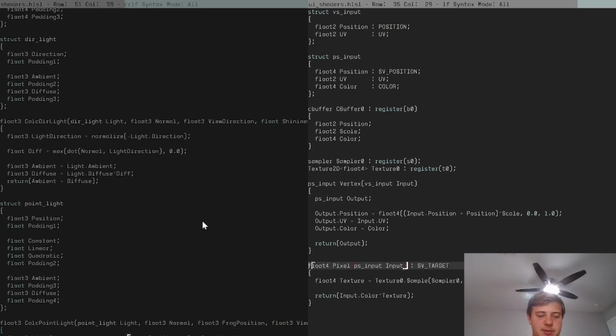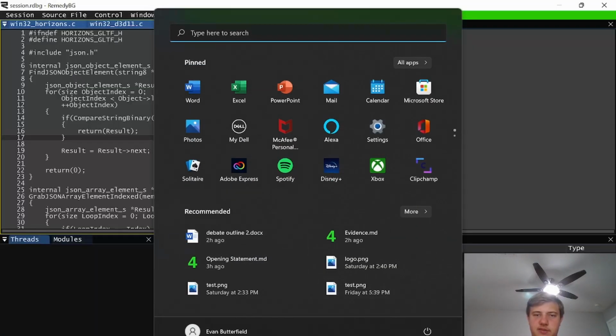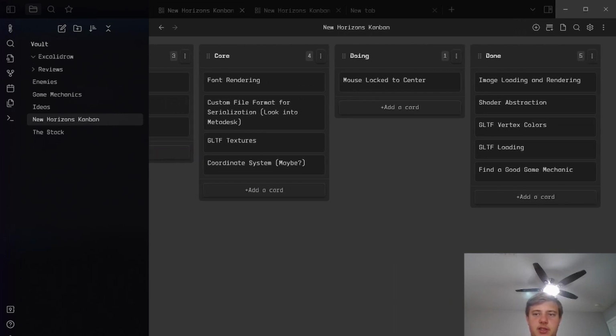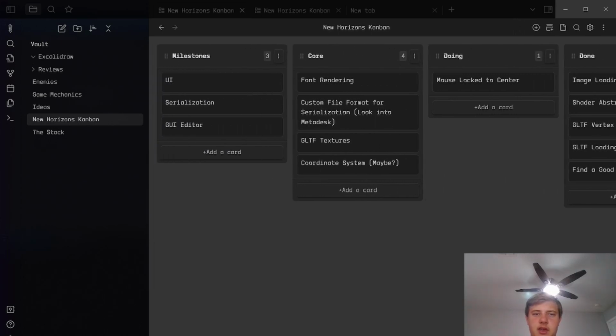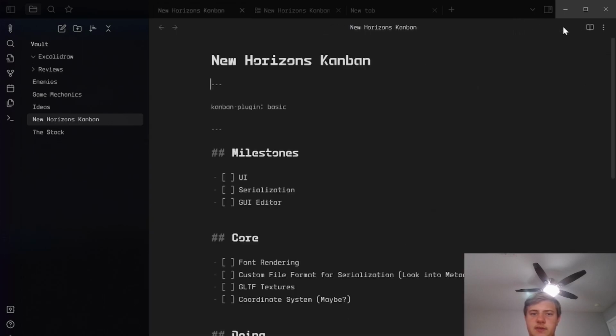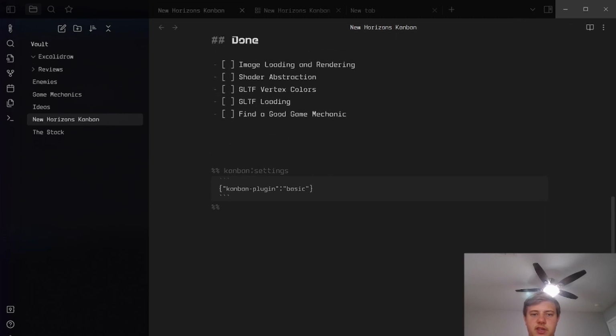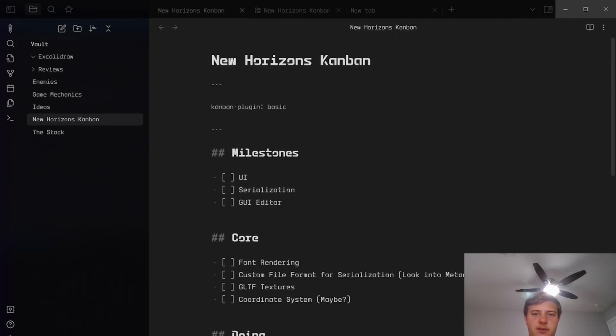Anyways, that's about it. That was the code, the progress I've made, and actually, let me pull up Obsidian. I really love it. I would recommend this app to anybody. It's a really nice productivity note-taking app. And I have this plugin called Kanban. It's like Trello, but it's right here inside of Obsidian, and it's just a markdown in a really nice format.